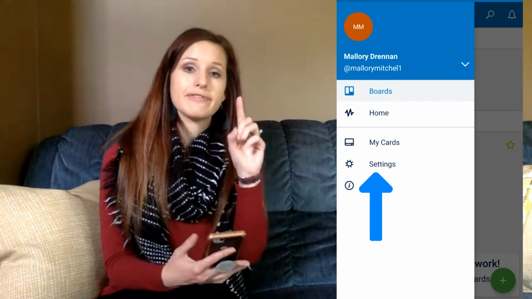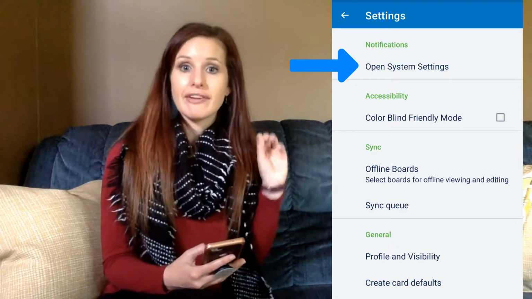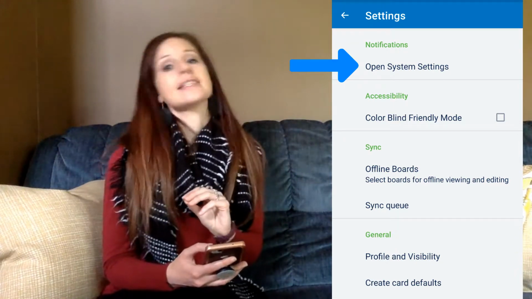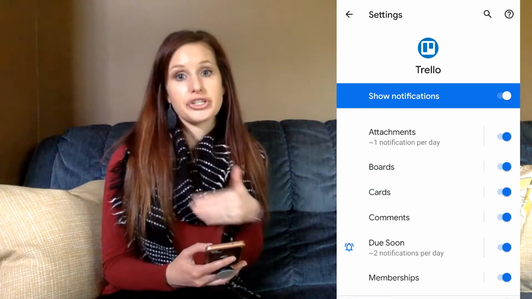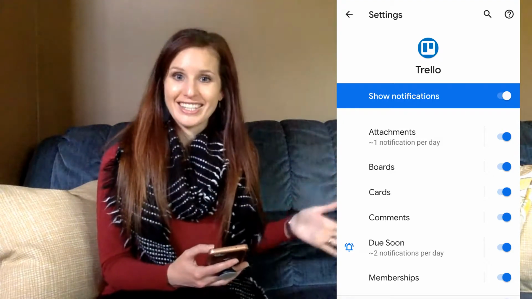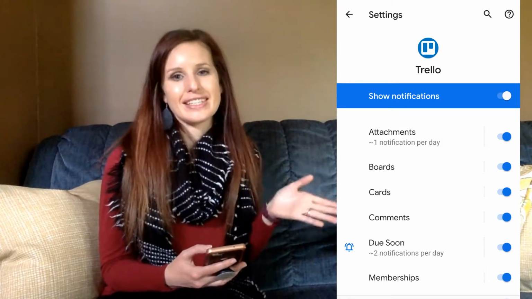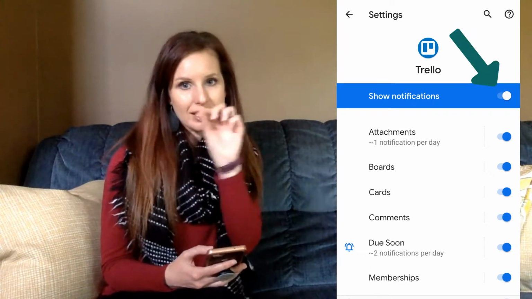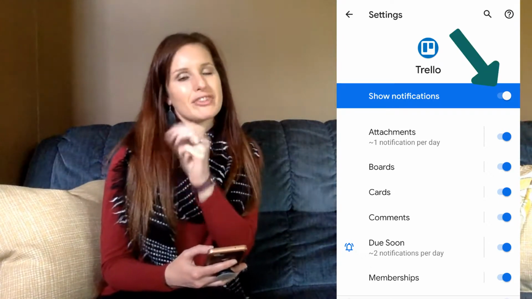You would click on the first one. So that first option would be Open System Settings. You can go ahead and click on that, and then from there you can adjust your notifications. So I'm going to again share some images over here so you can see what that looks like, and you can just push the little button or the dial from left to right if you want to turn it on or off.